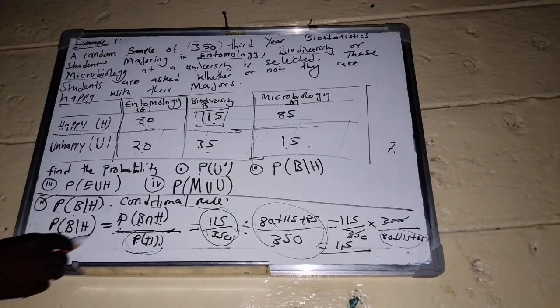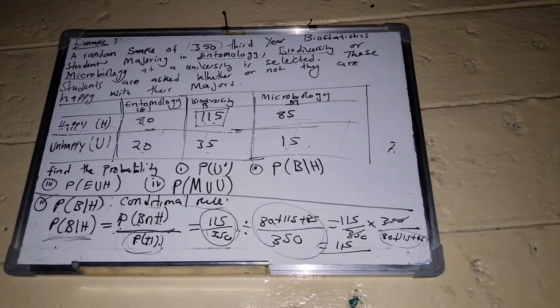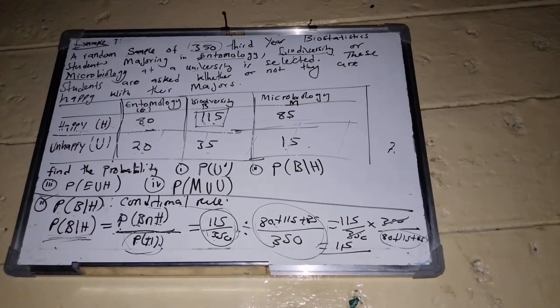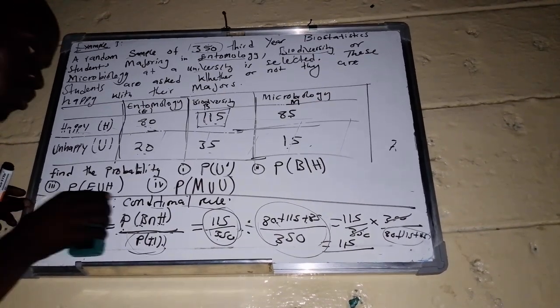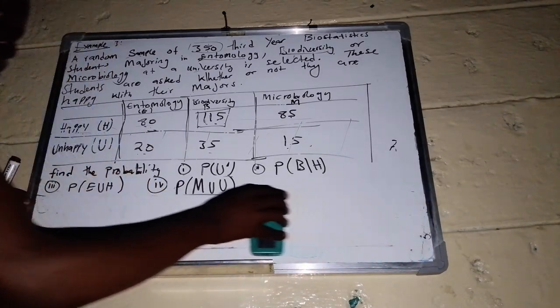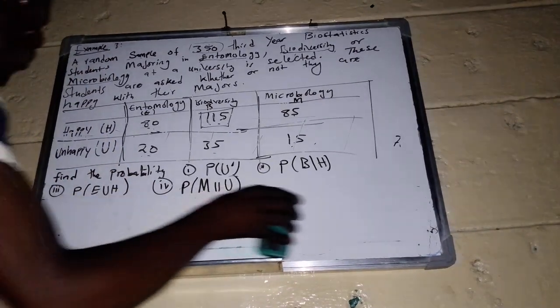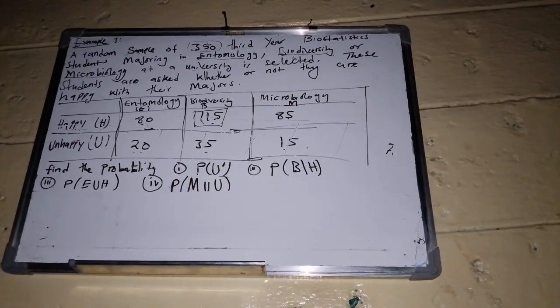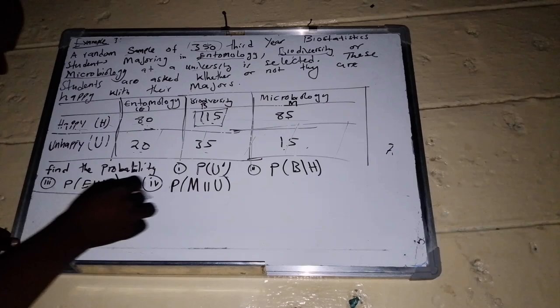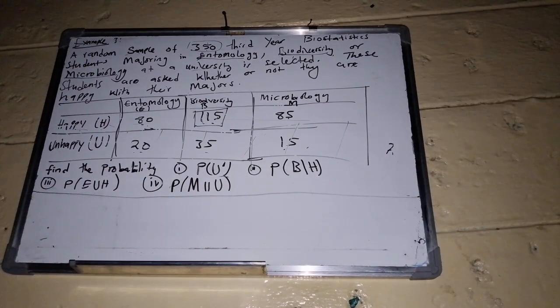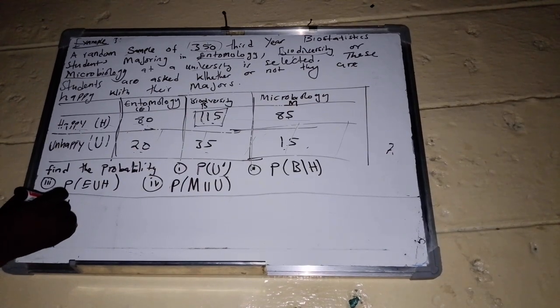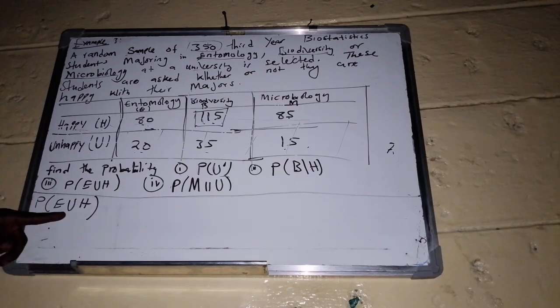I also want a solution for this one. I've given an outline on how you're supposed to find that. The same applies to the third part. Remember, use all the rules you know; in this case, we covered all the rules from the addition principle to the conditional rule. So what is the third expression telling us? We're told to find the probability of E union H. The union symbolizes what kind of rule? This is the addition rule.